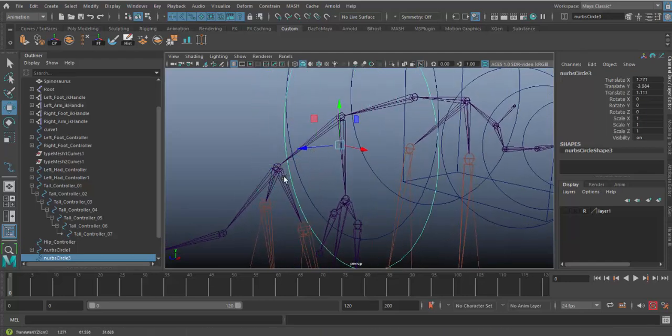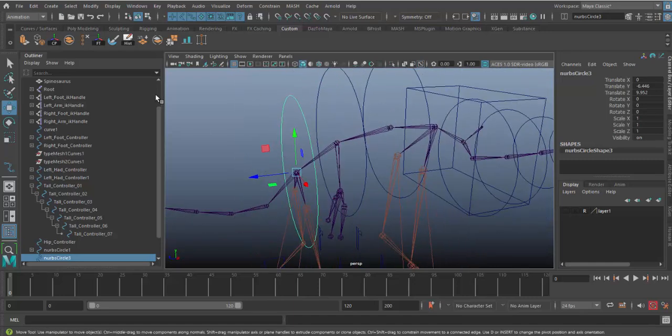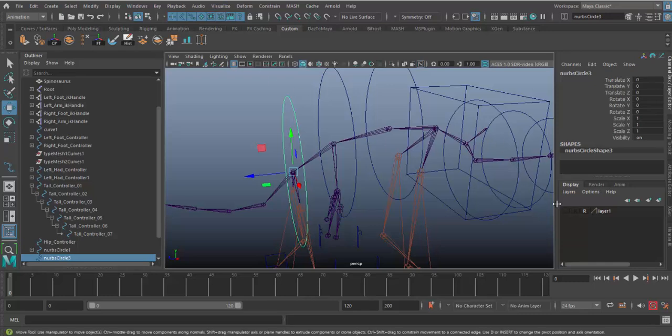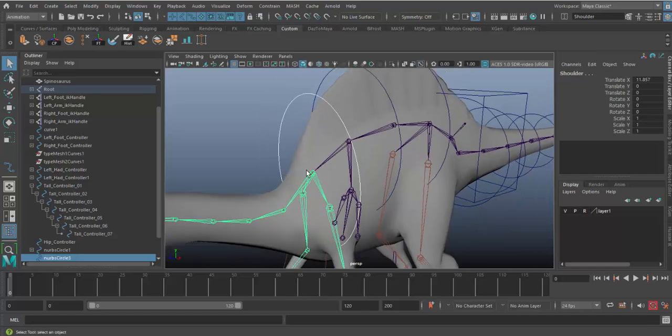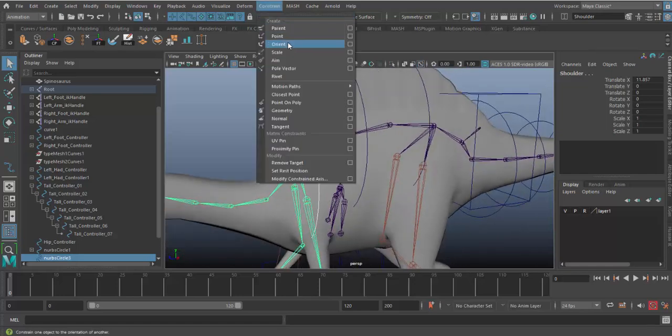And hold V, snap it here, freeze transformation, then constrain orient.